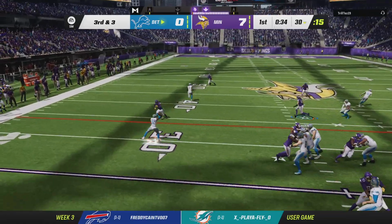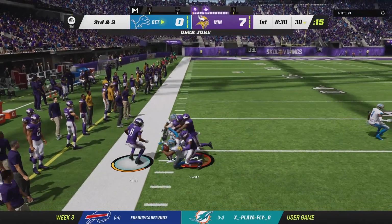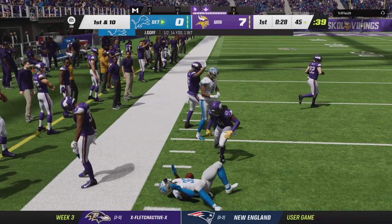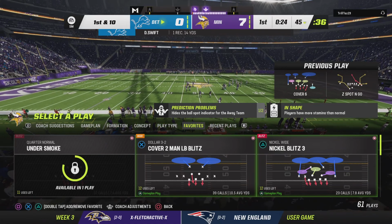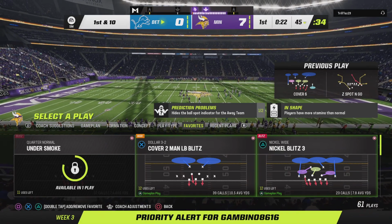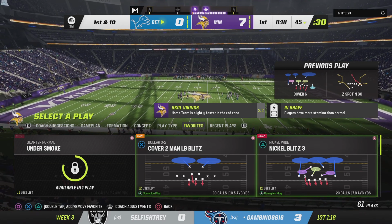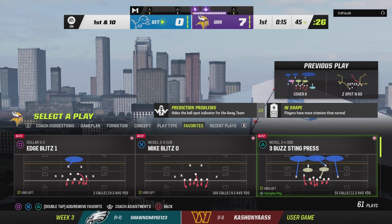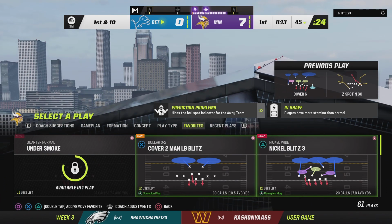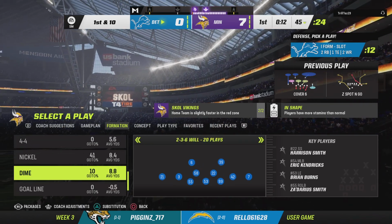Here's Goff. And that's out to the flat for Swift. And brought down, but not before reaching the 45-yard line. It's a gain of 14 and a first down for Detroit. Just the first quarter, but tackling is going to be so important going forward. They've got to limit plays like that. And that's something when you see it happen early in the game and they don't get him on the ground, you can always tell that they were concerned about it going in.